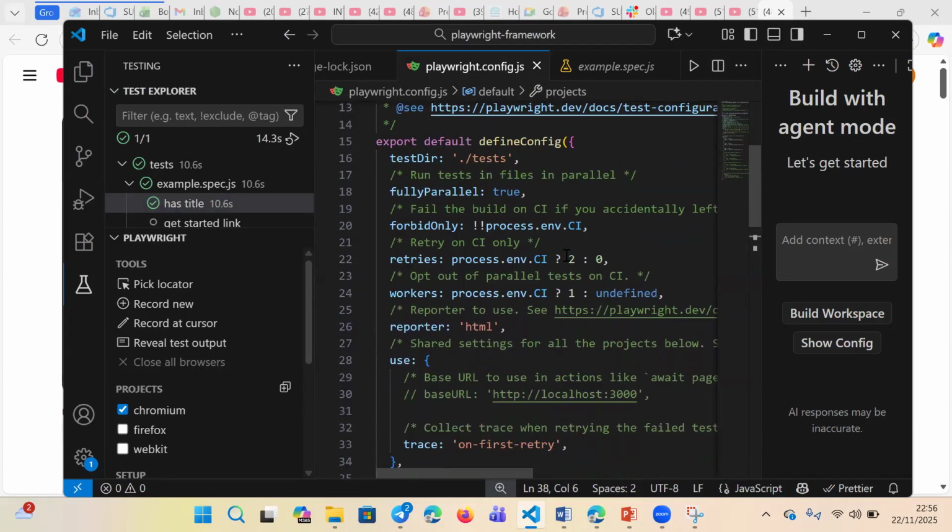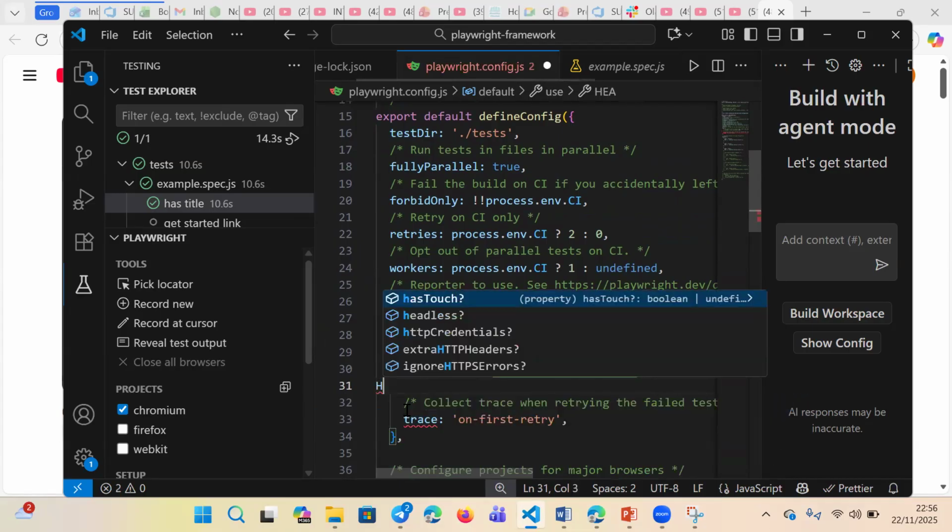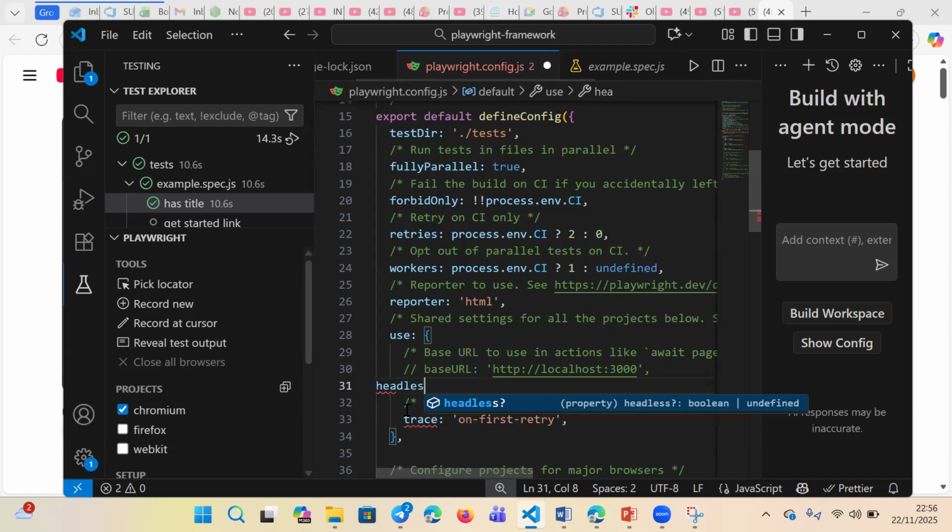When you have this use on line 28, inside it, on line 31, you can put headless colon false. You can type headless, head and LESS, small letter, just like how you have it over there. Then you have a colon.